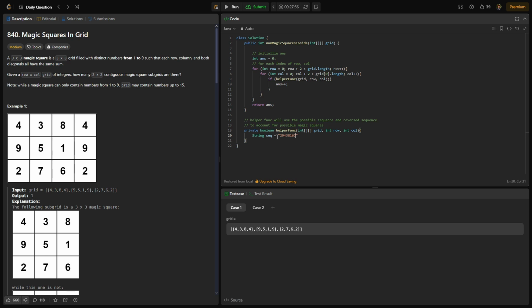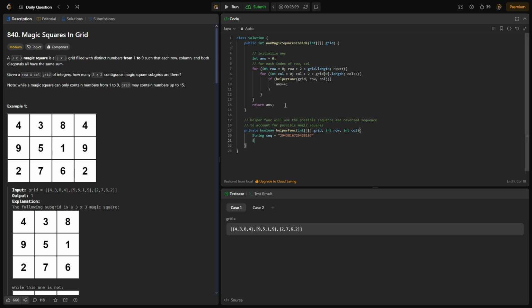So our string is going to be the same thing twice, simply because if for whatever reason we start at 9 or we start at 8, 1, 6, 7, 2, 9, 4, 3, that will also be in the string, because we're going to use if whatever string that we build is contained within sequence, then we can return true. So we can go ahead and double this.